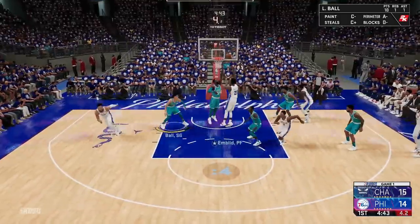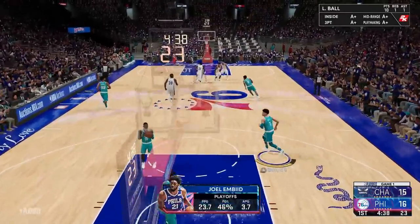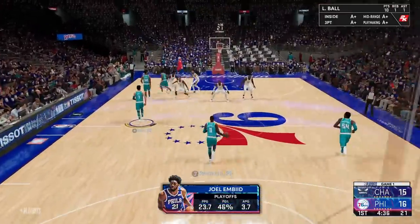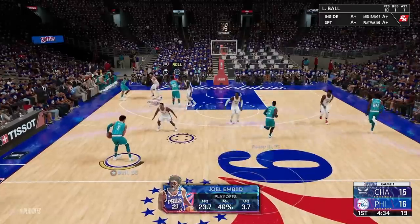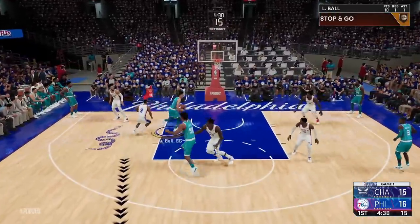Good double. This dude still gets the bucket, bro. I really need to hold these guys' hands for him to get a stop on defense. Like Patterson. How'd you not get that stop there, buddy? Richards, set that screen. Richards, I have the lane. Richards, I'm going to lay it up.